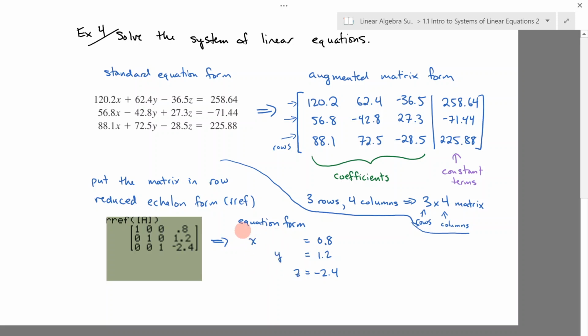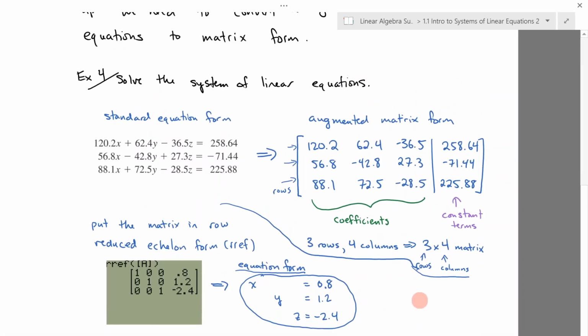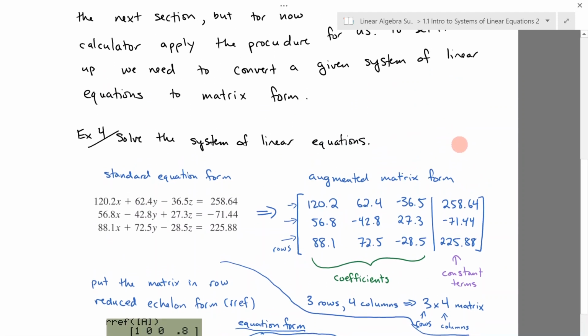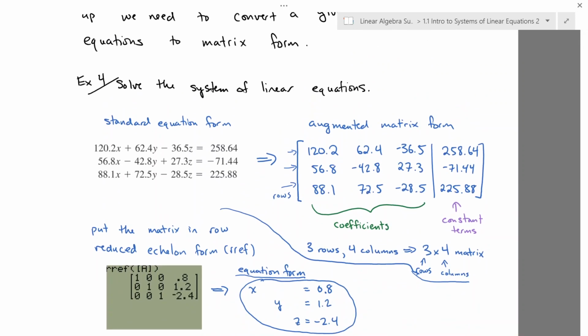So if you put it back into equation form, you can see it gives exactly the values for x, y, and z, which would be the solution for this system, right? So you can plug in the values for x and y and z to check to make sure it's correct, but let's not do the calculation. It will take forever. Okay, so that's how we can use the graphing calculator to solve a more complicated system.